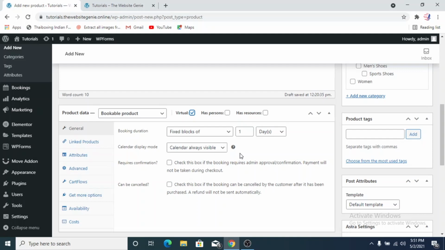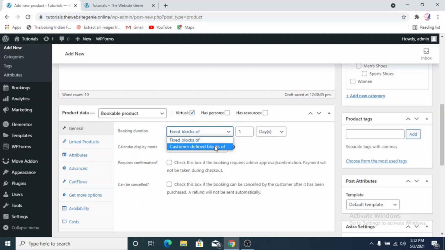So we'll focus on bookable product, and in the first part of the video we'll only focus without resources. So first comes the booking duration. This is for how long the booking can be done. Say for example it's a doctor's chamber, so a person can book an appointment and it can be either fixed blocks. So WooCommerce would make the customer choose only one block, or maybe 2 blocks, or maybe 3 blocks, and that is fixed. The customer cannot change the number of blocks he wants to book. So that can be one way, and the other way can be customer defined blocks. So the customer can choose how many blocks he wants to book at a time.